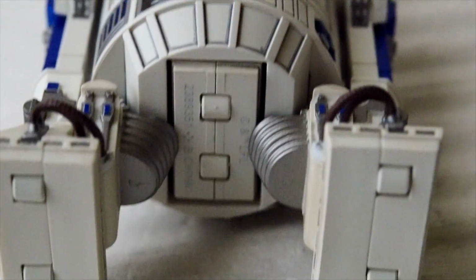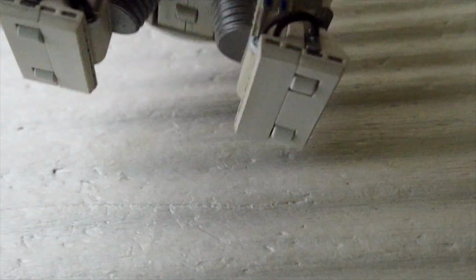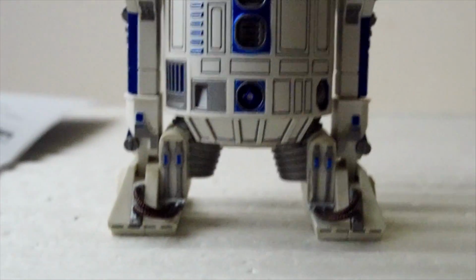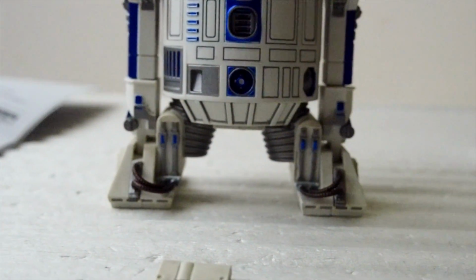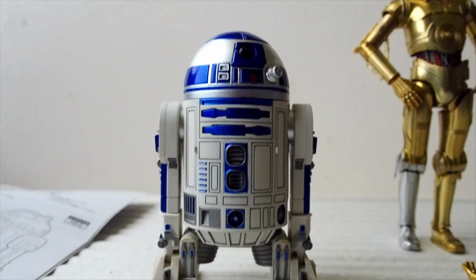And then I took the liberty of switching that piece out. This is the piece you remove, and then you put in the other section, which now makes it look kind of weird on the bottom. I'm not sure how accurate that is. I'm sure it's accurate, but I don't believe I've ever seen those legs like that. But I could be wrong. There's R2.